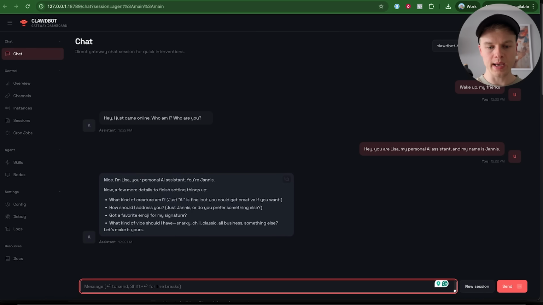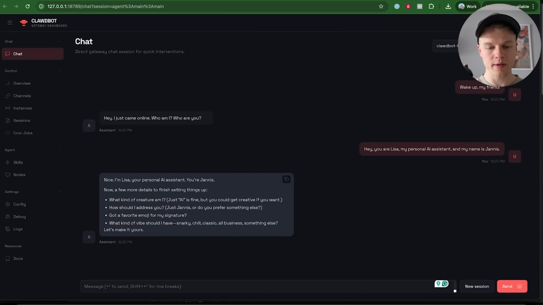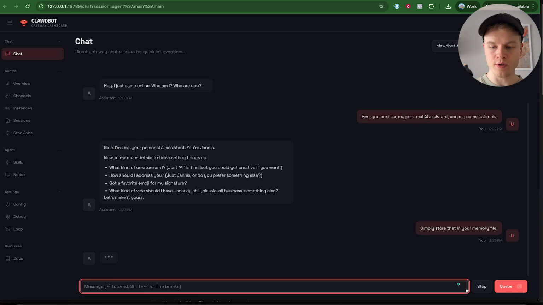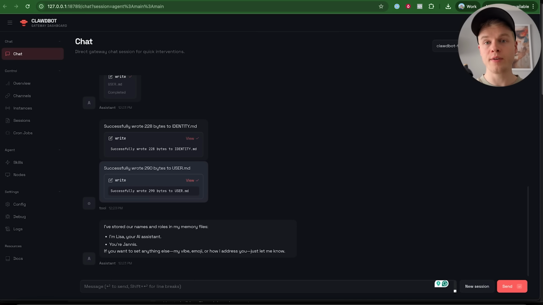You can see it basically says who it is now, etc. And you can define a couple of more things. I say for now, simply store that in your memory file, because that's all I wanted to do. And once you've done it, you will also see in here that it updates its own memory file, which is pretty cool. And we can also see that it did it for the user MD file as well. MD stands for Markdown. It's basically just a neat way of giving certain meanings via simply text to the LLM or to the AI. So now we have set up the chat, which means this is working.